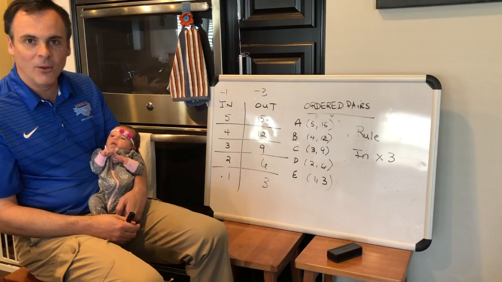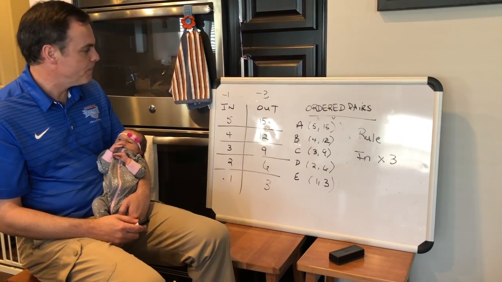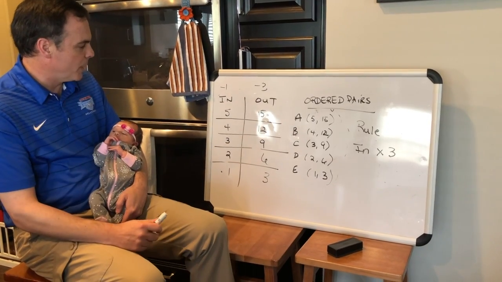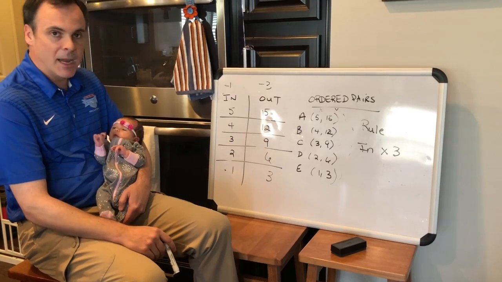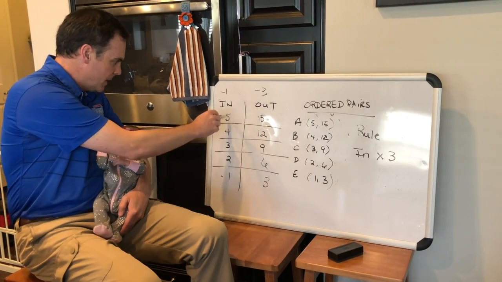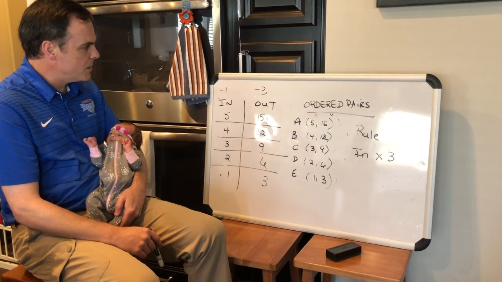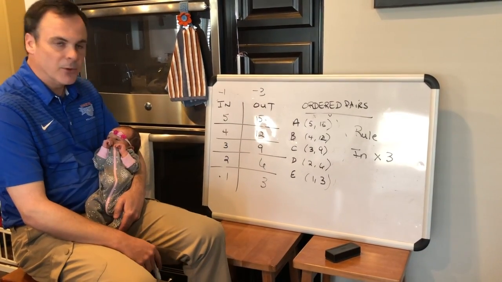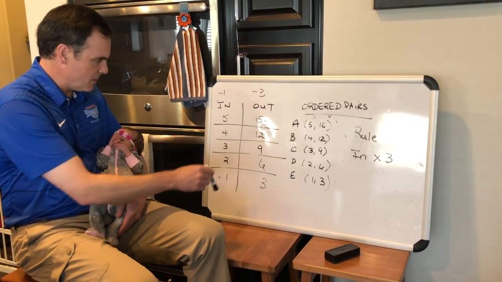But she's ready now for a review of yesterday's work. You can see I took problem 3, and in problem 3, the rule for the in is -1, which is pretty easy, 5, 4, 3, 2, and 1. The out, what we needed to do was, again, subtract 3 from each of those numbers. 15 to 12 to 9 to 6 to 3.